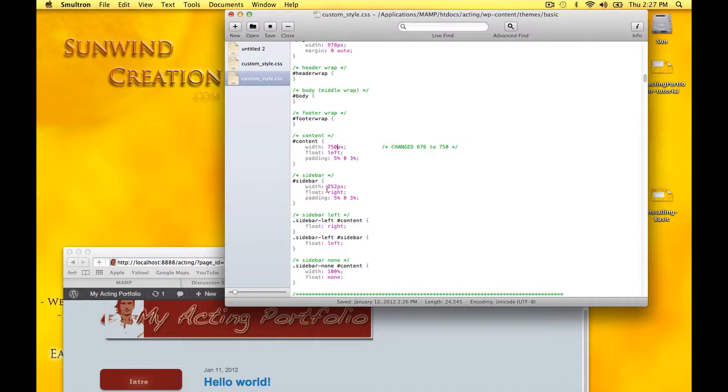And the sidebar, it is the content area to the right of the sidebar. And the sidebar area, we're going to change that to 180. And we're going to see what happens.